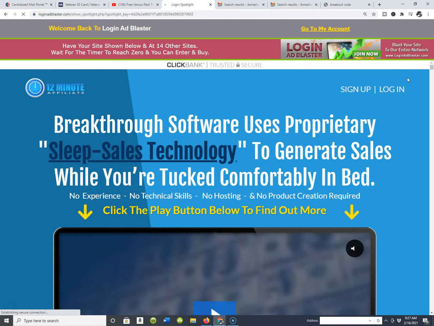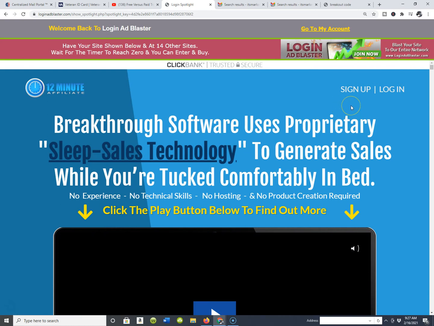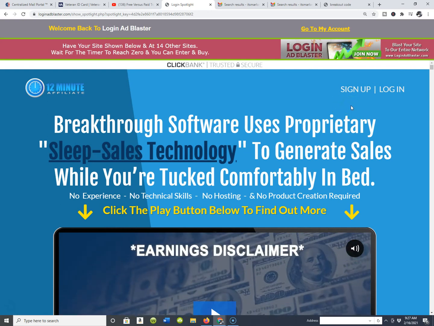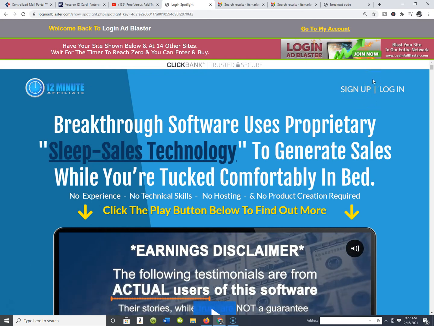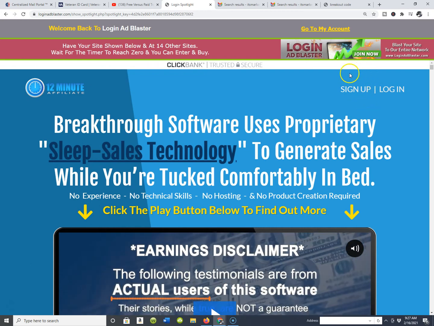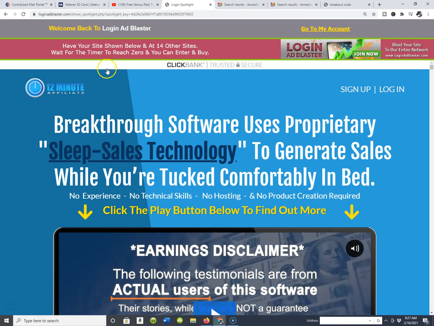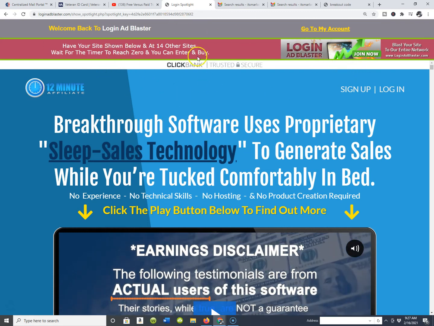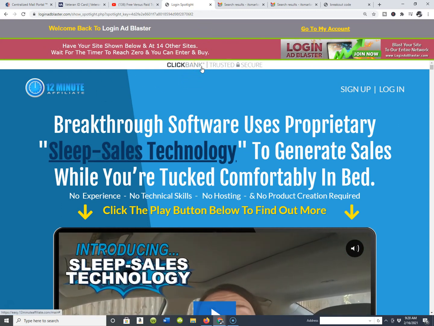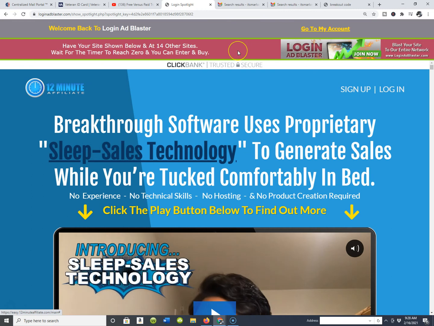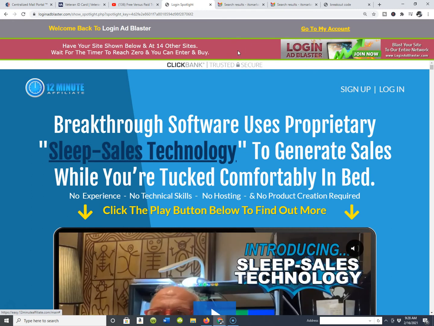And it's going to continue to show for a period of 24 hours per $9 that you pay for the day, the specified day that you use to log into the login ad blaster. Now, this is my ad. Okay, it's populating, and it'll continue to populate, and it stays there for 14 seconds. The people logging in are incentivized to watch it. They can actually acquire credits by doing so.